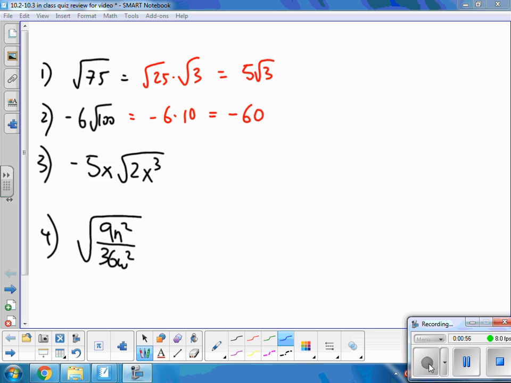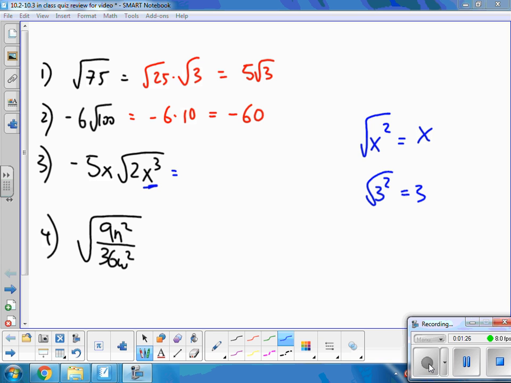Number 3 is a little bit different here because I have an x to the third, but I'm looking for the square root of that. Something to be aware of is an x squared. The square root of x squared is x. It's the base number. For instance, 3 squared is 9, but the square root of that is back down to 3. So the square root of 3 squared is itself. Any squares that I can find in these, any pairs, are going to equal itself.